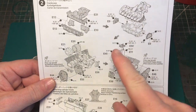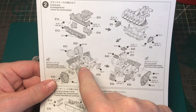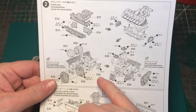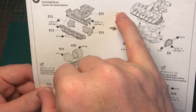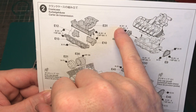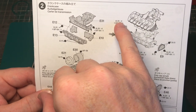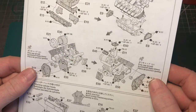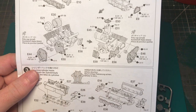Quite often with Tamiya engines, you may build it all up in one go because most of it's all in one colour. This is sort of half and half. You've got the aluminium and then this made up, which is titanium gold, I think that is, and all red. So it's sort of a dirty gold colour it comes out as. So there's a few of these parts that need to be made up in that colour.